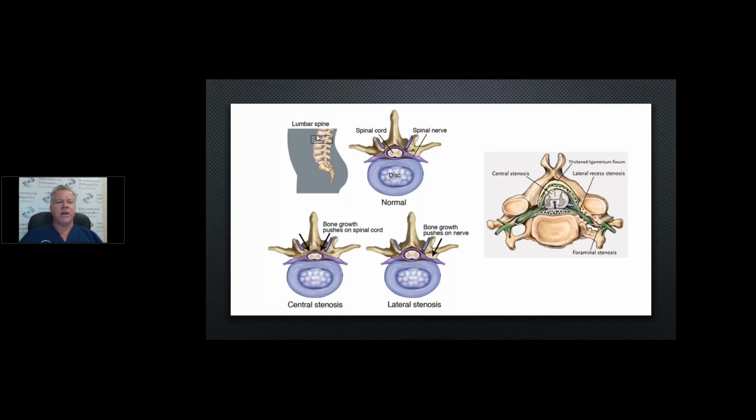Stenosis. So what does all this look like? So we've got here a couple different kinds of stenosis. The two biggest things you'll see are central canal stenosis. That's obviously when the central canal itself here gets smaller, so you can have pressure coming in from the ligamentum flavum, pressure coming in from the facet joints, and pressure coming in from the disc. Lateral stenosis is more bone growth within the foramen or from the facet, or a posterior lateral disc bulge causing stenosis. This can also be called lateral recess stenosis out here and foraminal stenosis out there.